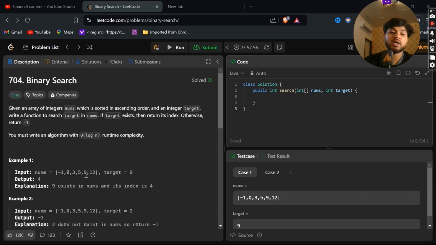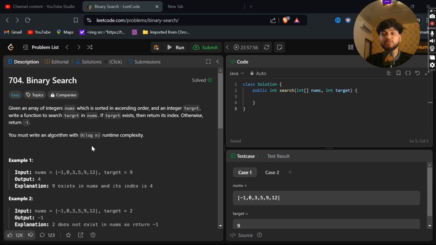So here it is returning index 4, not the value 9. In an array, indexing starts from 0. If the target exists, we return the index, otherwise we have to return -1.